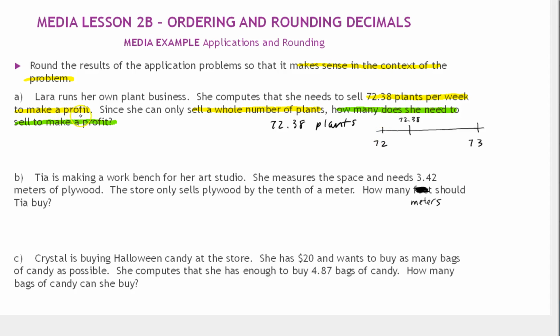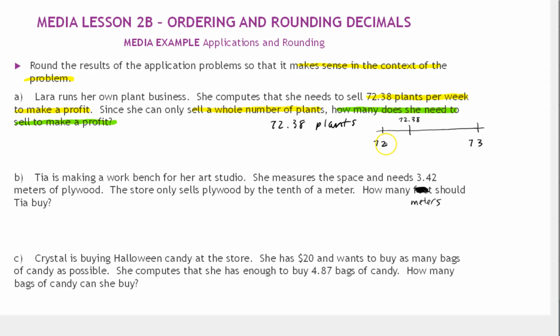Because we have to look at the word profit. So what does it mean to make a profit? When you have your own business, she has to buy the plants, she has to maybe pay rent, maybe she has some employees. So the profit is how much money she makes after she sells her items. So selling all these plants gives her some money, but she has to sell this many plants just to cover all of those things like rent and paying people, things we call overhead. So here is where she'd make more money or be able to cover those expenses.